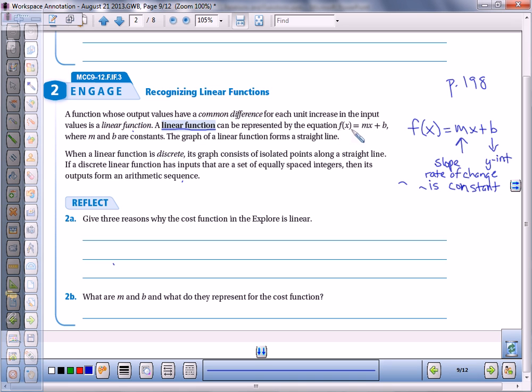And when we have a linear function, no matter which 2 points I pick on that line, the slope between those 2 points is always the same. I could pick an infinite number of points and calculate the slope on a line, and I'll always get the same answer, won't I? Because the slope on a line, that rate of change, is constant. Our slope is constant. And you could say it has a common difference.